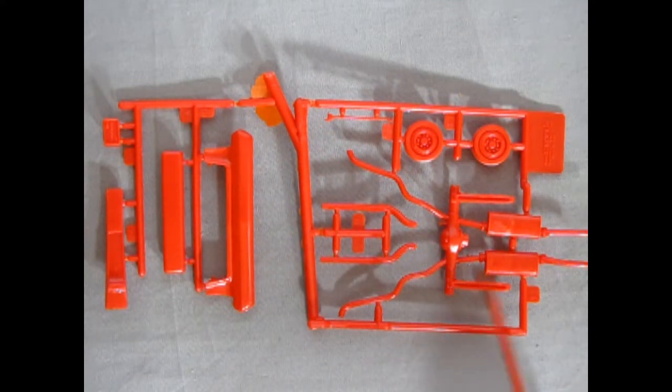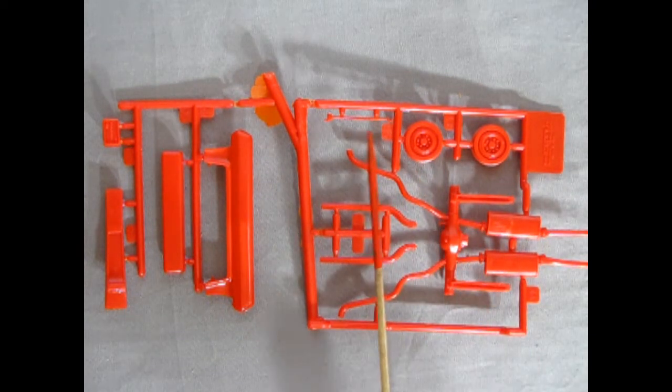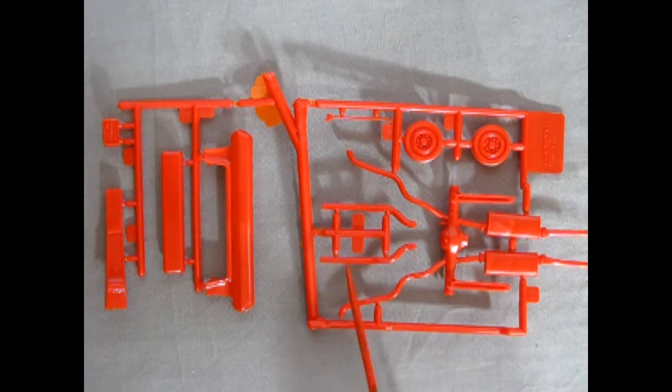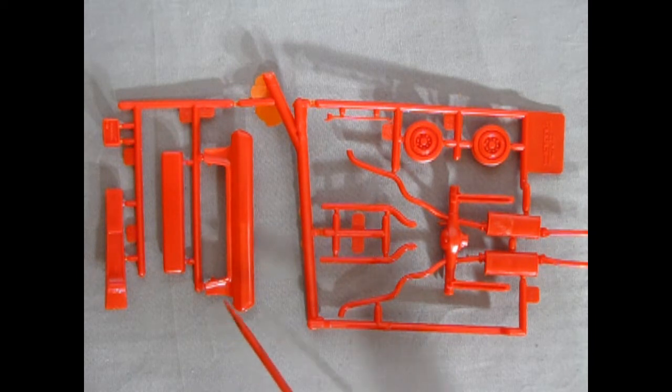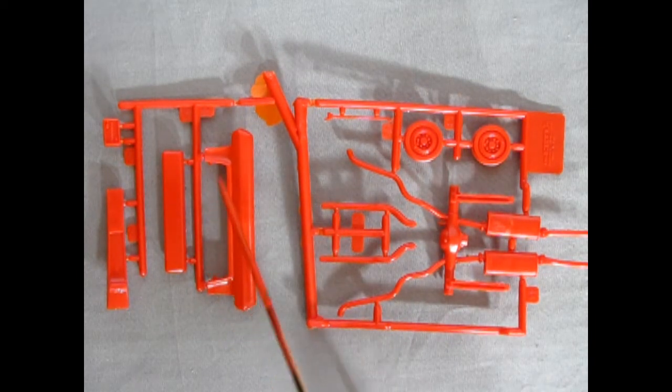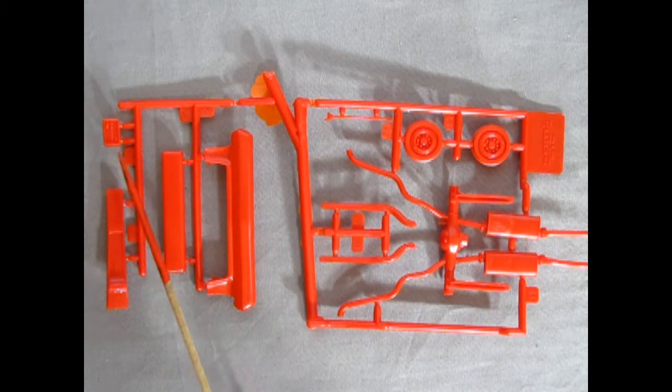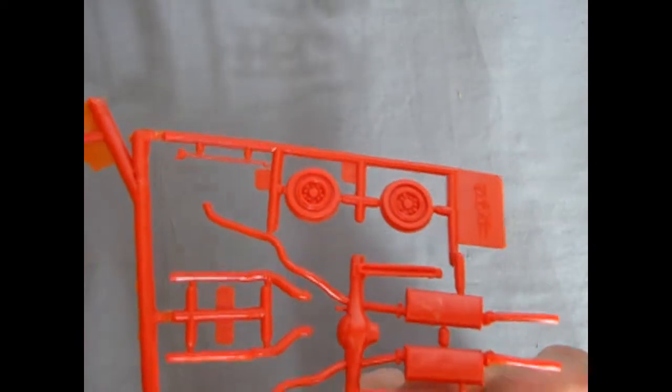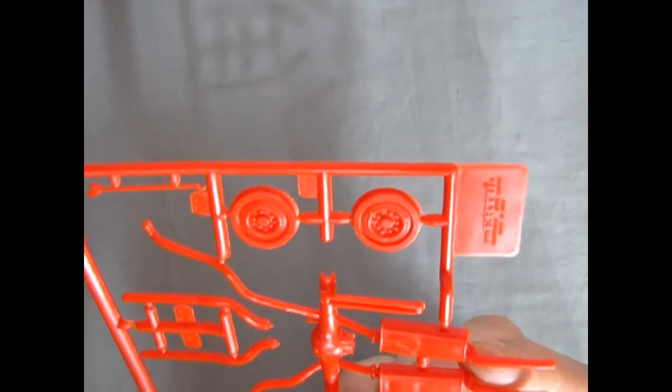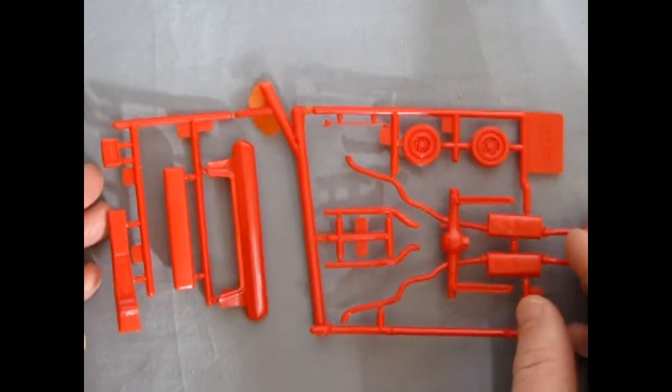The detail on the seats is really nice, nicely molded in. As we turn the hood over we've got a couple of mold marks underneath. Nice detail on the back of the wheel backs. Here we have our Ford undercarriage suspension components. There's the rear axle with these Ford anti-sway bars. There's our exhaust pipes and more wheel backs. Over here we have the customized grille for the Chrysler 300 series Ford Galaxy that George Barris was working on, and the rear rolled pan. There's the center console and the battery.